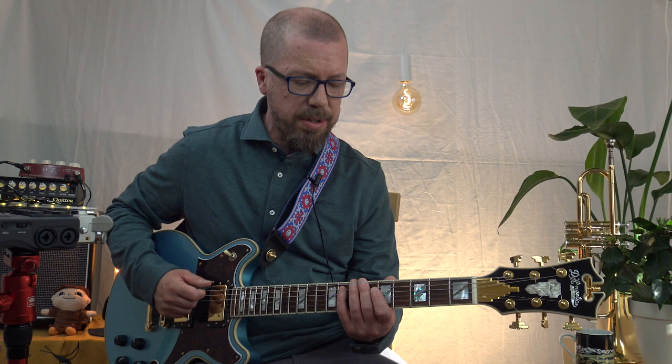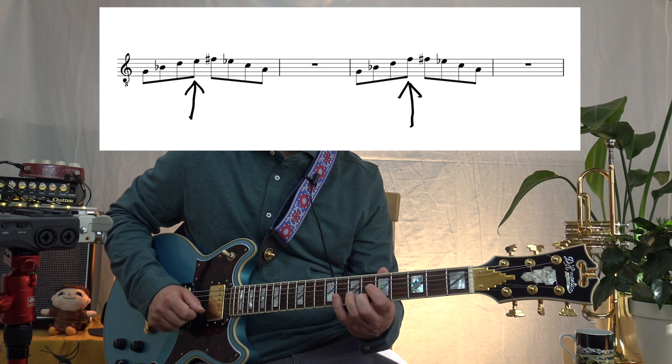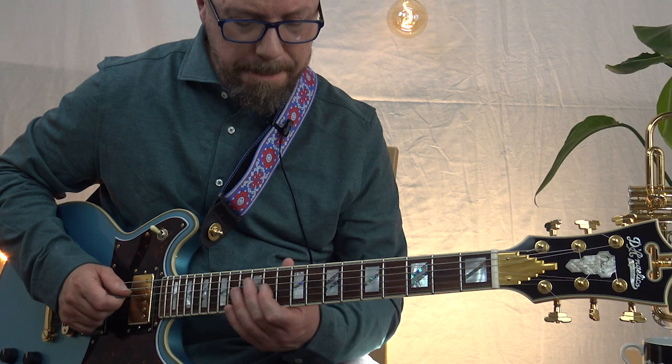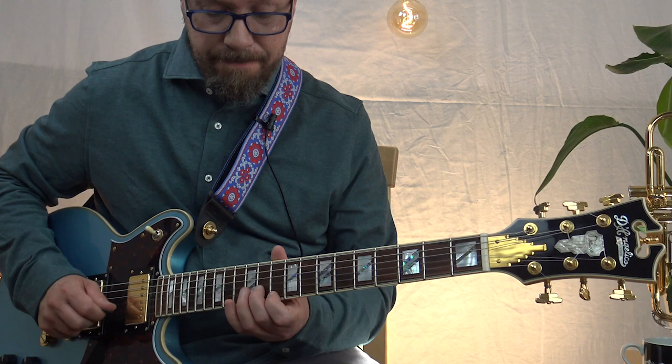Now instead of this, I get this, that also works. Instead of the 6, I get the flat 7. So instead of this, I get this. So there's just one note different. Isn't that kind of fascinating? So this could also be the same thing I did here, the G minor 6, could be used over a dominant chord.